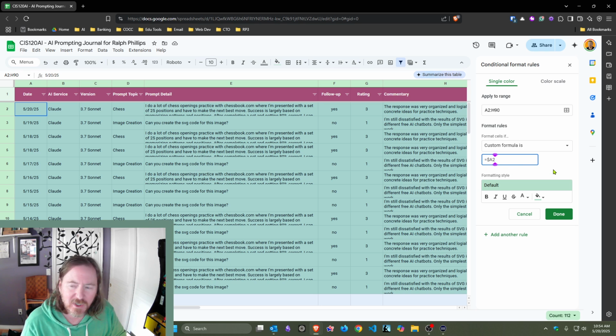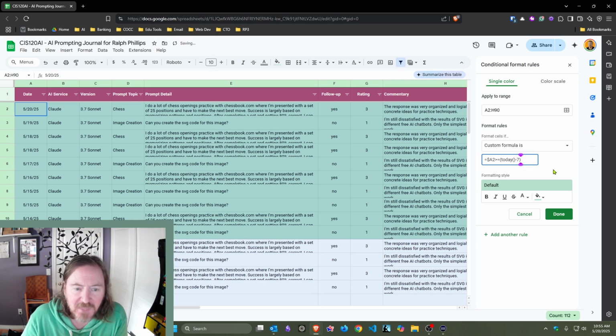And I'm going to say I want to format them if it's greater than or equal to a certain value. I'm going to put this value in parentheses, and write the TODAY function, which is TODAY with an empty set of parentheses, minus 7, and then a closing parenthesis. I can already see this is working. It is highlighting the most recent entries of the week. Remember, I'm recording this on May 20th, so of course May 20th is highlighted, but all the way through May 13th is highlighted as well. However, May 12th, 11th, 10th, and 9th are not highlighted.